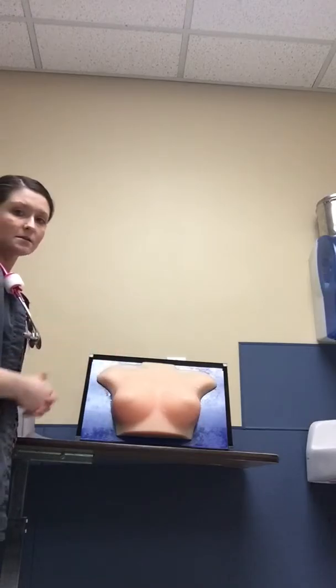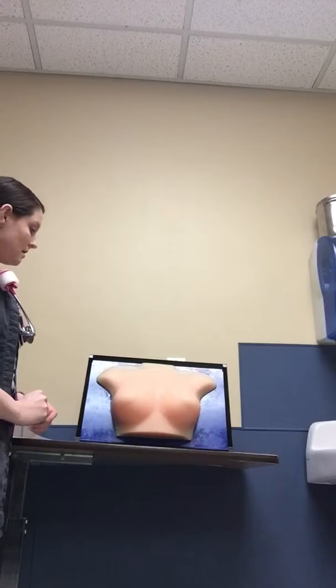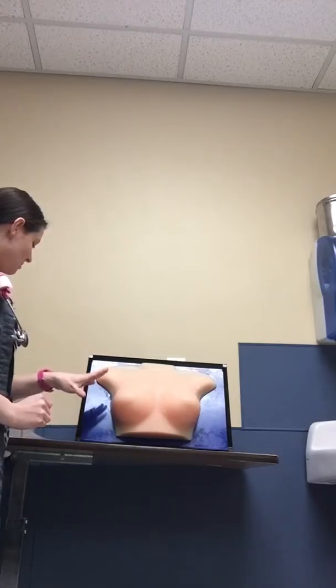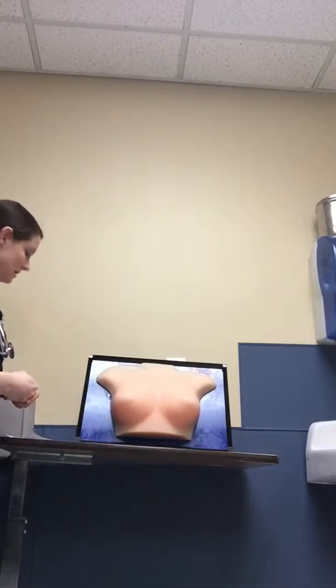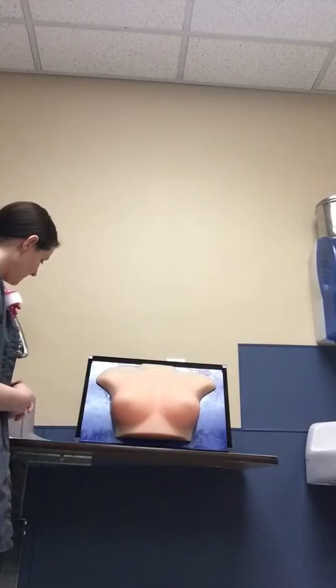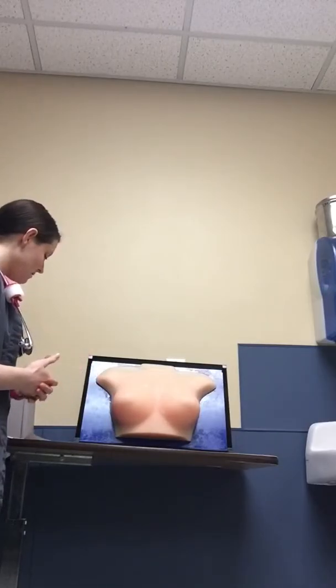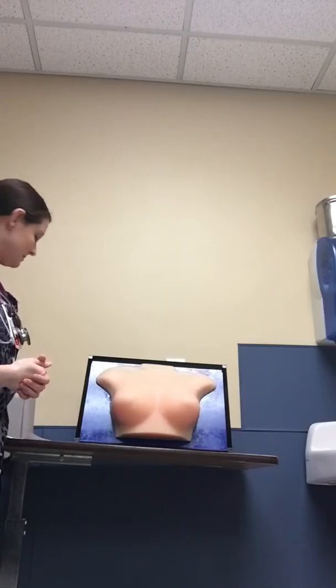I would look at the appearance of the breast. I would note the characteristics. These would be considered small and conical. They appear to be symmetrical in shape. The skin tone is even throughout. It's smooth. Currently at rest, I don't see any retractions or any dimpling or any lesions.